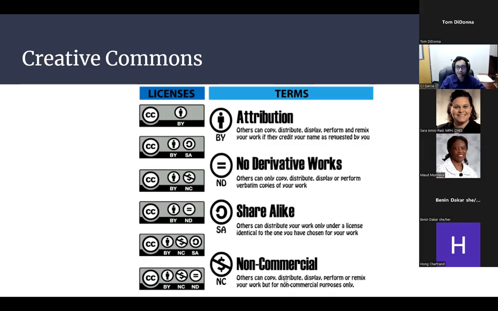And the last limit, and it's probably the most common one, is non-commercial, which is exactly what it sounds like: anyone can use it for any purpose, provided it is not making profit or anything like that. Obviously, educational use is typically going to be nonprofit, and so these non-commercial materials can also be very good for educational purposes.